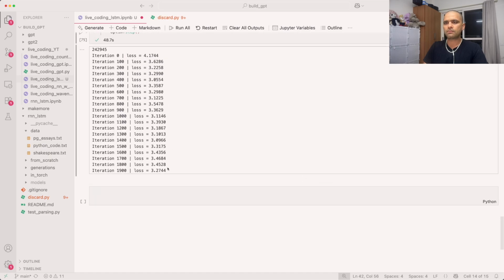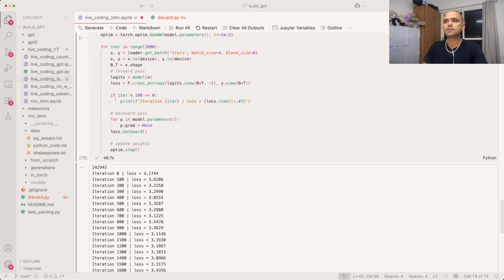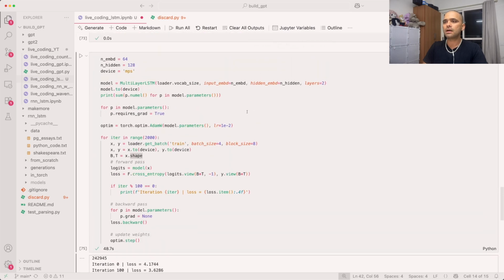Okay, so right now we are not able to do much improvement in the train loss with 2000 iterations. We started well. This is a good loss to start with. And we reduced for the initial 200 iterations, then we started wandering around the same ballpark. So maybe I think the learning rate is too high.